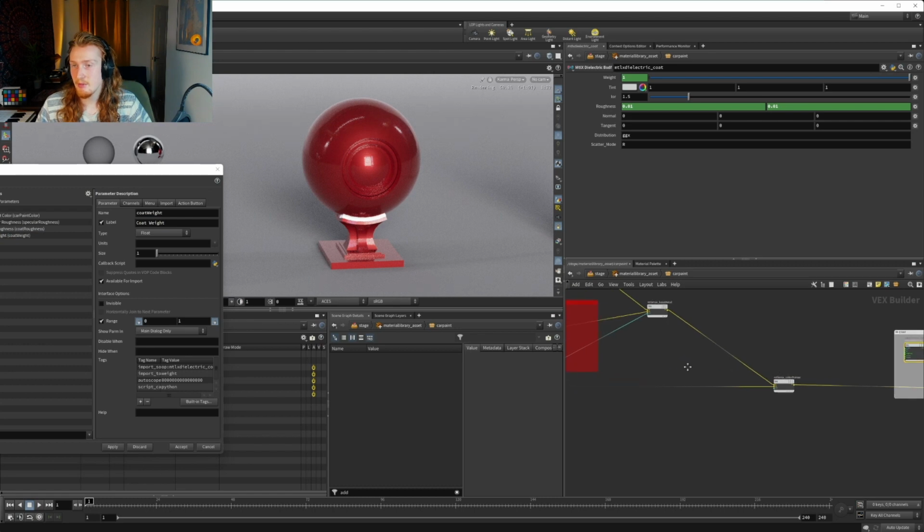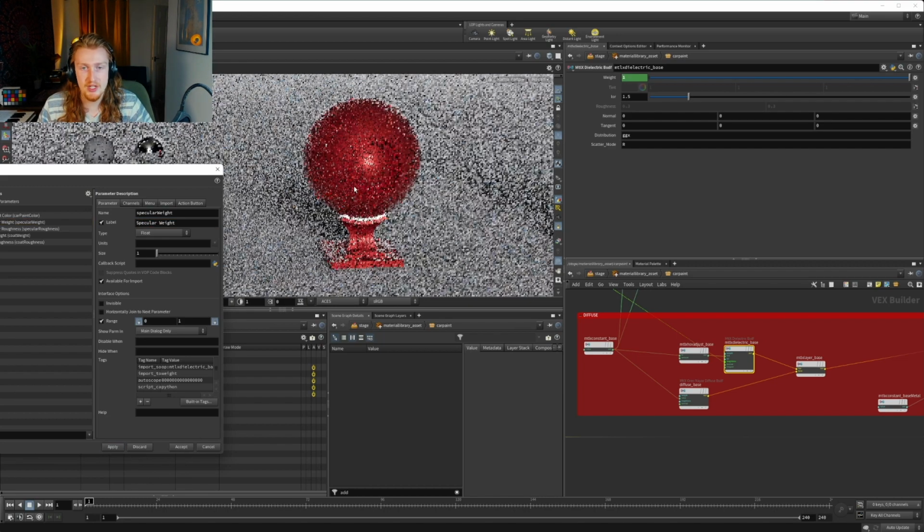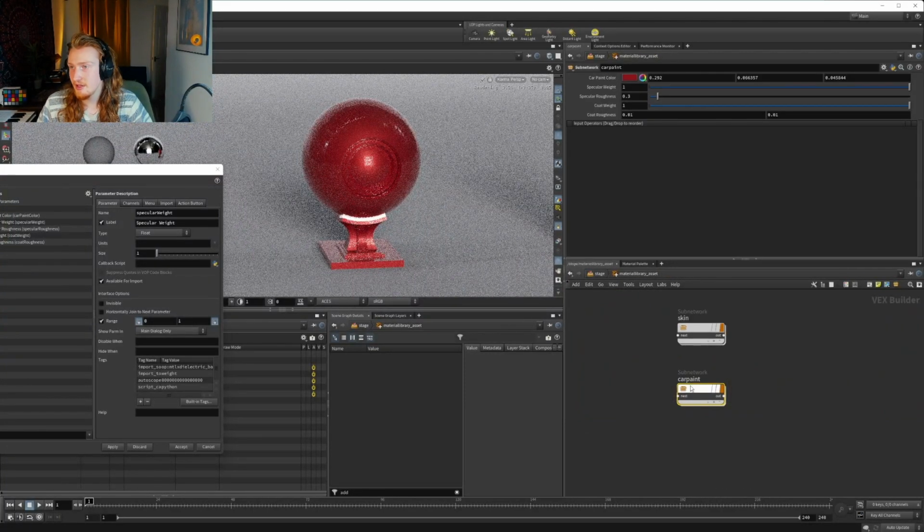And I think the same probably applies to the specular. So let's find the specular weight. So I'm actually going to drag this above, and then there we go. So I'm literally just naming the parameters here. It's nothing too special. Hopefully you're getting the gist of it. And if you're wondering why it's not updating here, it's because we're not on the right layer. So if you come up here now, you can see you've got car paint, specular weight, specular roughness, coat weight, coat roughness.